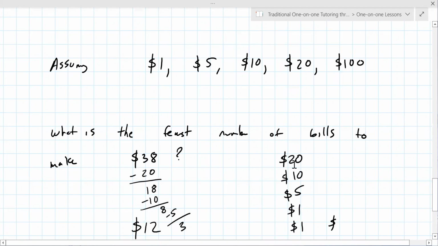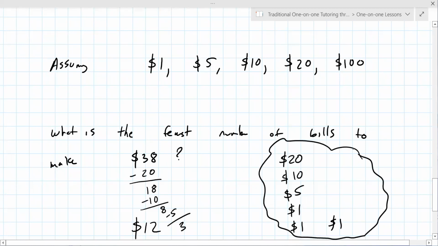How many bills, how many pieces of paper do you have on this list here? 5. You see, you have to more than add. First of all, you have to count: 1, 2, 3, 4, 5. You're counting. 6. That's your answer.